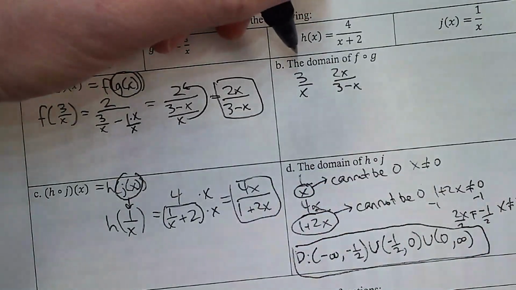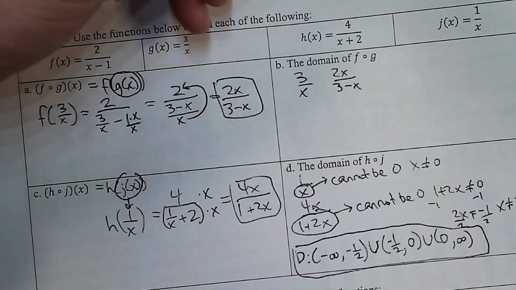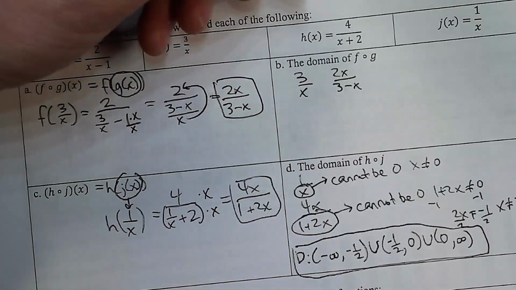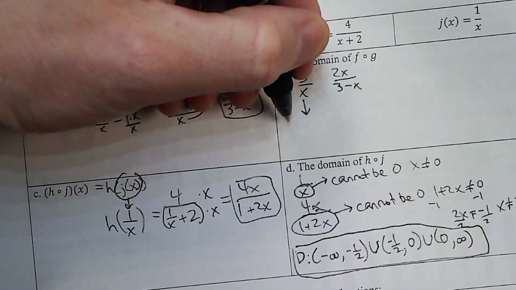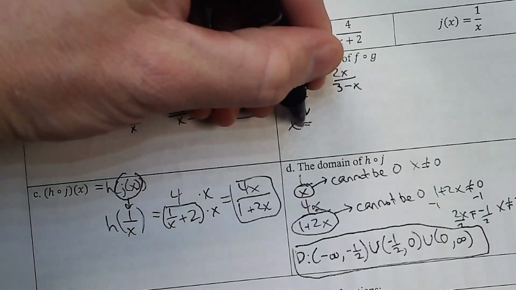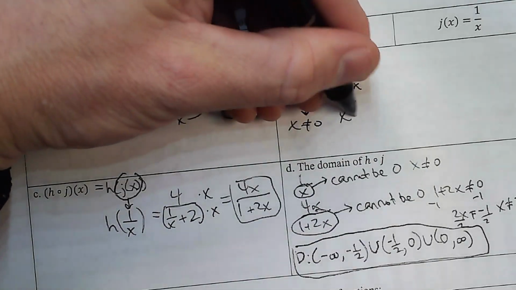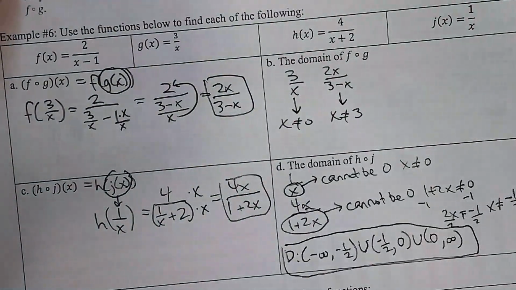And I have to ask myself, could I have a 0 inside of a square root, or could any of those make 0 on the bottom? See, I could have 0 on the bottom. What would make the 0 on the bottom here? What can I plug in for x to make the 0 on the bottom here? 0. So x can't be 0. 3 minus what would give you 0? 3. So x can't be 3.